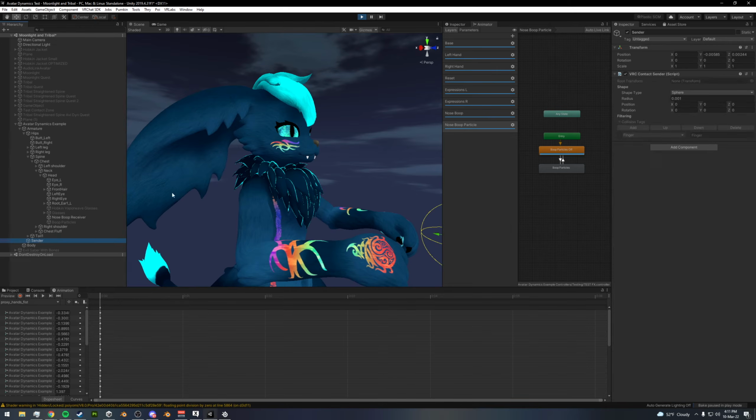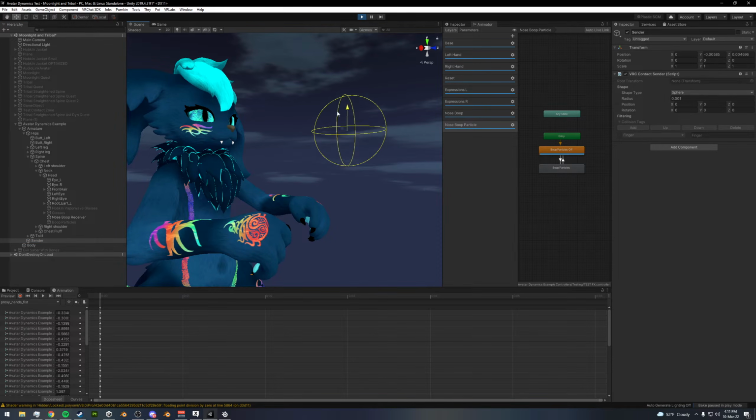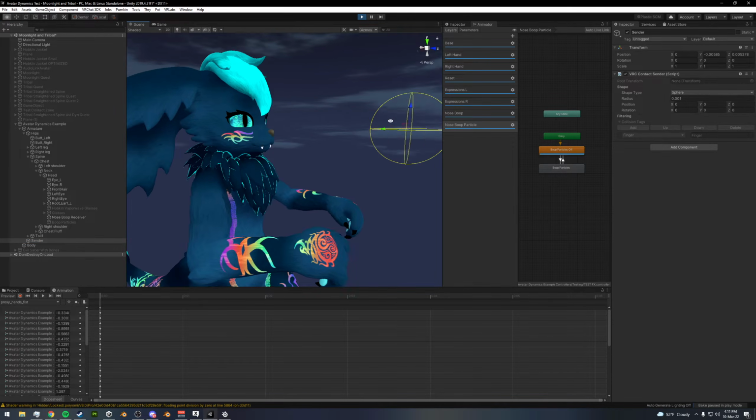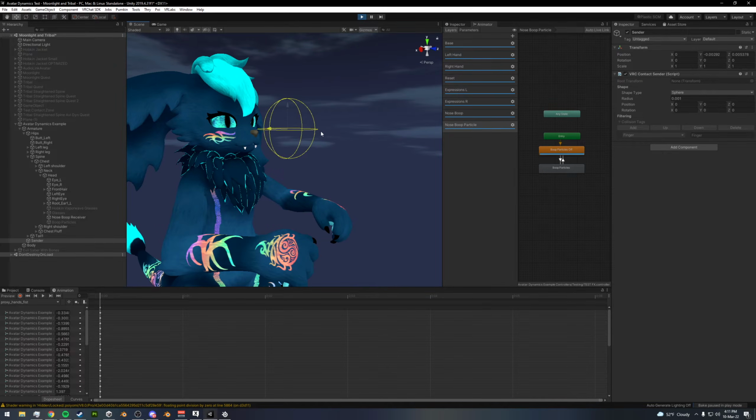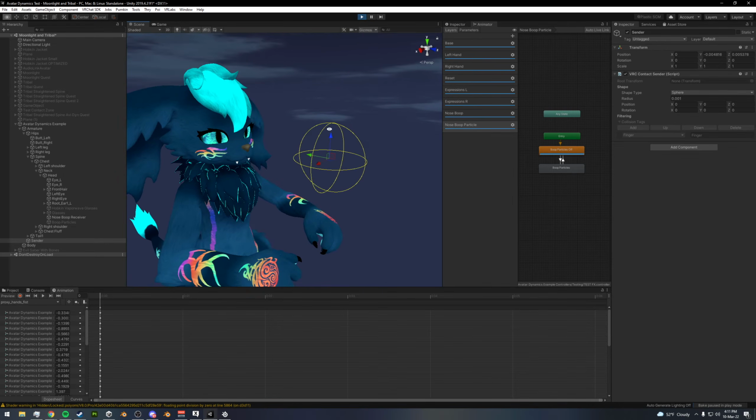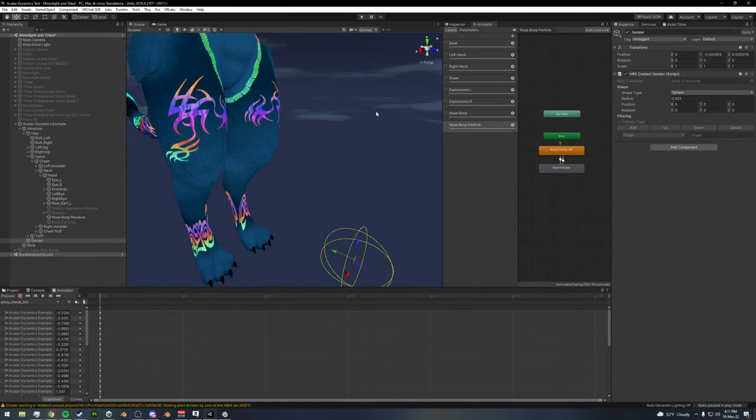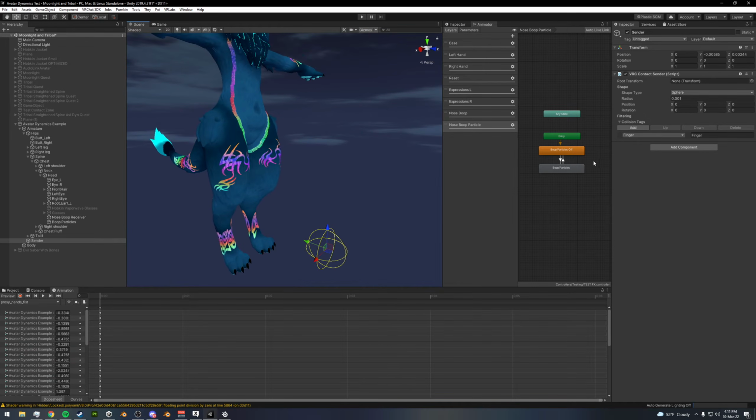And so here, we can test. So now when we nose boop, we should do a happy face and we should get some particles. Boom. Just like that. And technically these particles would go away when someone isn't touching your nose. So we can set up the particle system to where there's maybe a little buffer period before it turns off to catch it.